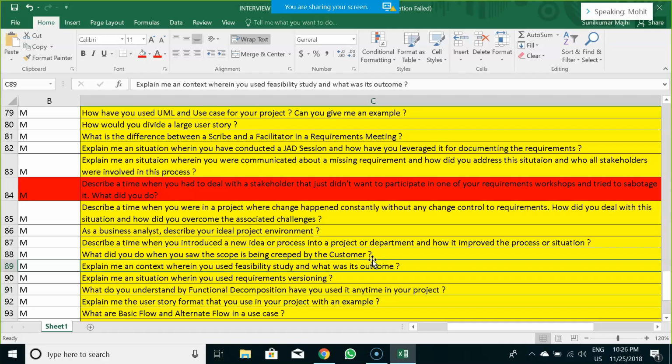Having said that, I do not believe that any stakeholder would intentionally want to sabotage the project, and being responsible for the execution of the project, I would take all the necessary actions to ensure its success by involving all the relevant stakeholders and any additional senior members if required. Okay, thank you.